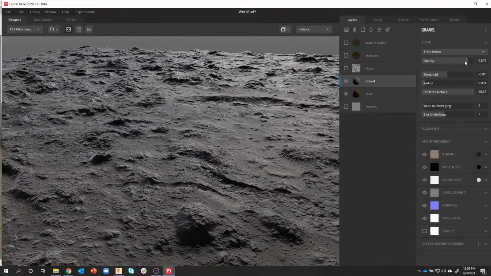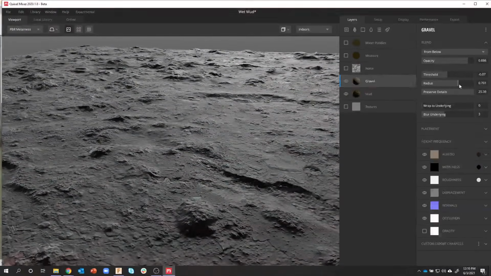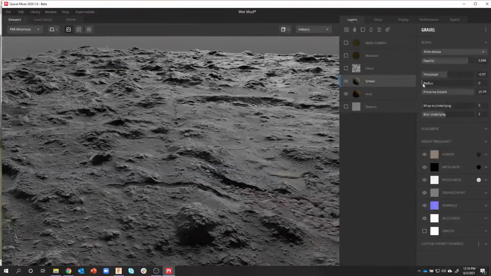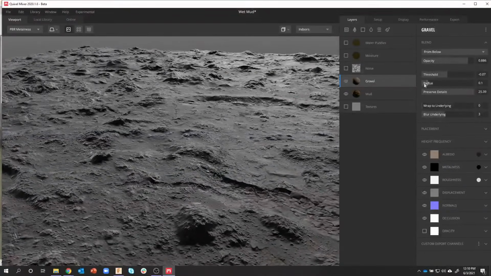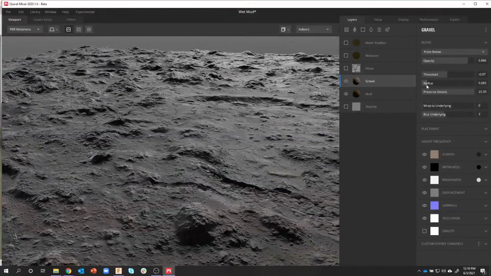I can also change the opacity, and you can think of it as almost like creating gradient edges and stuff like that. It's filling in, you know, what's dark gets filled in, what's light doesn't, or vice versa. So you can see I can change a lot of these settings to get a totally different material than what I started out with.